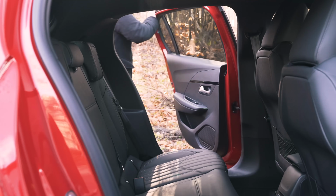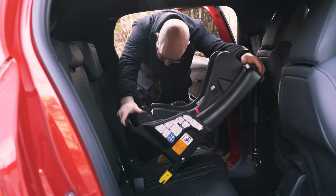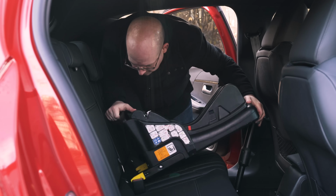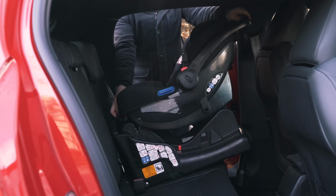Now, fitting a bulky rear-facing seat in the back of the car is a bit of a faff. It's really hard to get it through the narrow door opening, and there is not much room for manoeuvre either. You're going to have to push this front seat forward to be able to get it in. And that brings me on to 5 annoying things about the Peugeot 208.